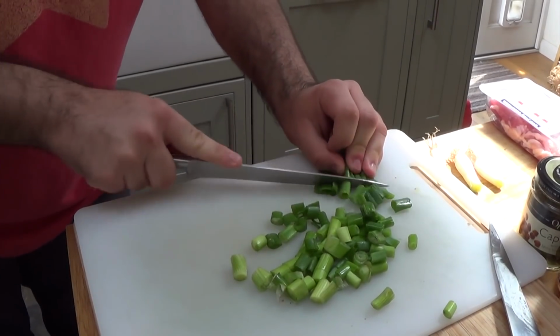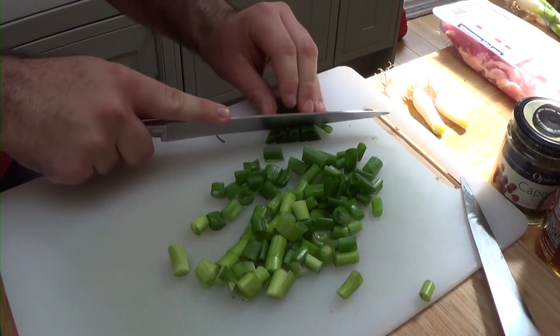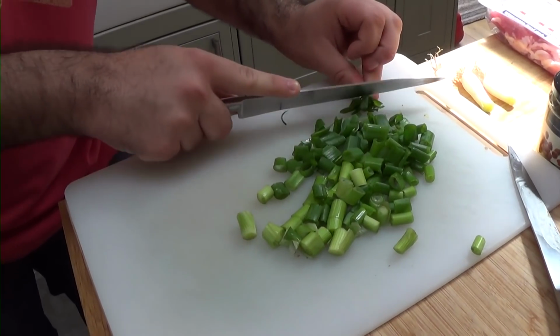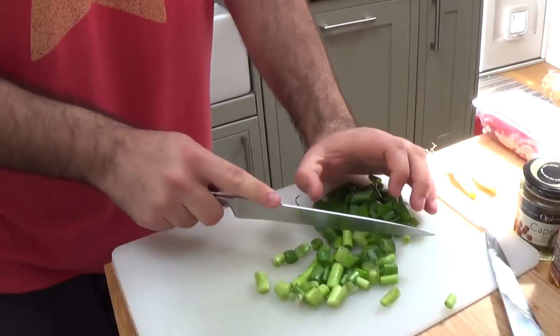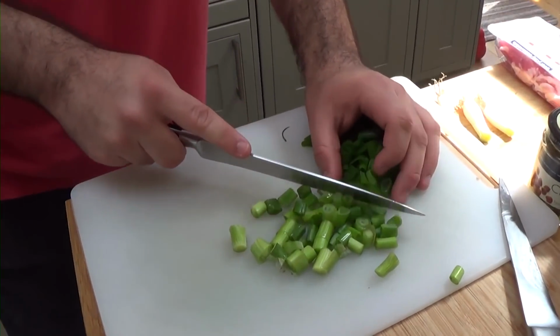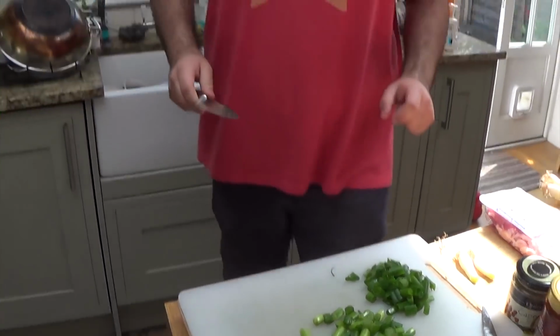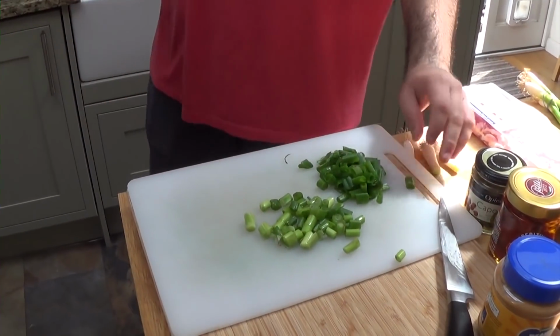It doesn't even matter. This may seem like a lot, but trust me, once we put it inside of our soup, it will look like less than a lot, and you'll be like, oh, I wish I had more. So we're going to be doing two things with these. First of all, we're going to separate these whites, and then we're going to put these whites, the lighter colored ones, in our soup while it is boiling. And we're going to save some of these. We're going to maybe cut this in half and put some of these in there as well. We're going to save the rest of these so they're crispy and crunchy once we're done with our soup, and we're going to put it on top.